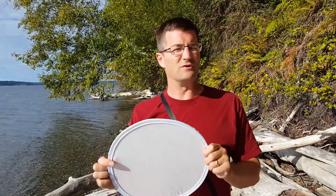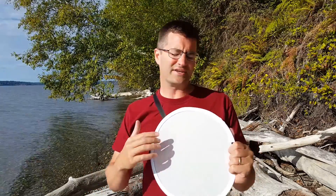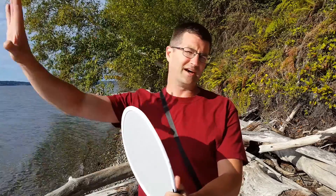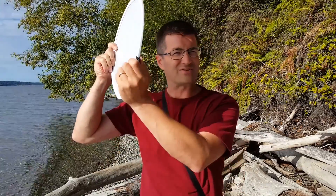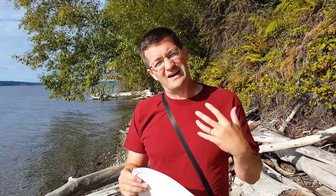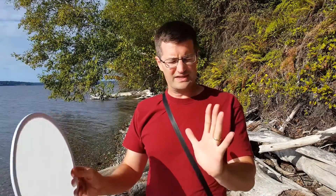This specific one is just a diffusion panel and you can use it as a reflector or to filter light, like from the sun, which is over here against my face right here. I use it all the time on bright sunny days to help diffuse the direct sun. Harsh sun and macro photography are very difficult to work together — if you're not careful, you won't get any detail in the shadows and the highlights will all be blown out. So we can use this to help diffuse those shadows.